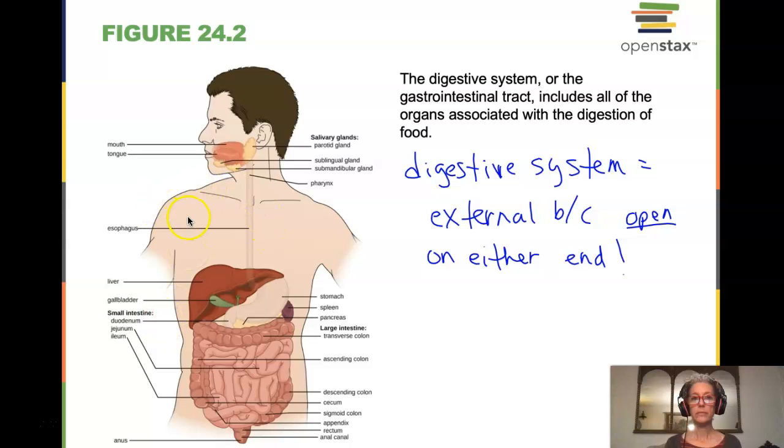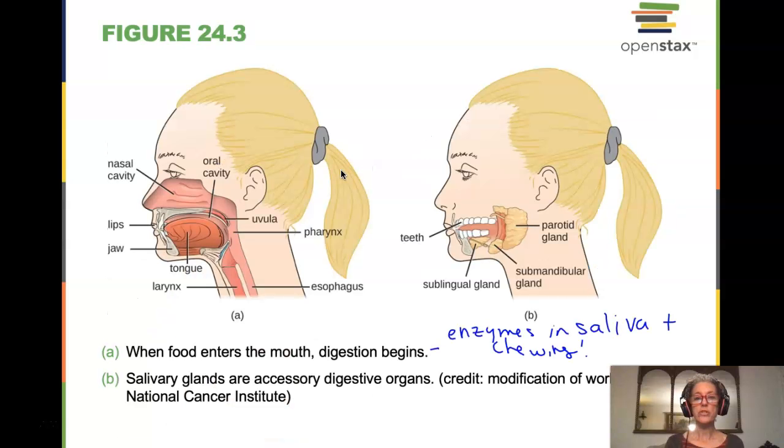Looking in the mouth, our digestion, of course, starts as soon as we put food in our mouths. We use our teeth to grind it into smaller pieces, which increases the surface area. And that allows the enzymes in our saliva to begin breaking down the food into smaller and more chemically useful particles. So our salivary glands are accessory digestive organs because that's what's secreting the saliva and the enzymes that will not only moisten our food and make it easier to swallow, but also begin to digest it.